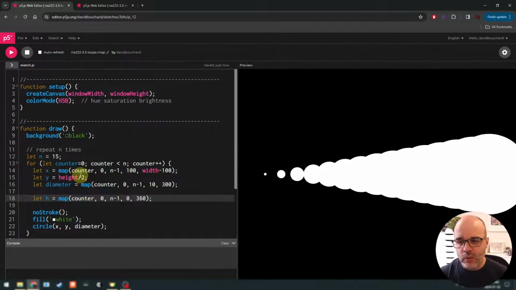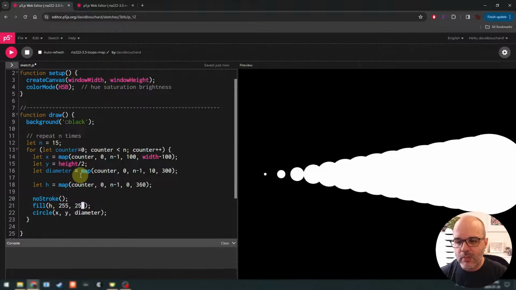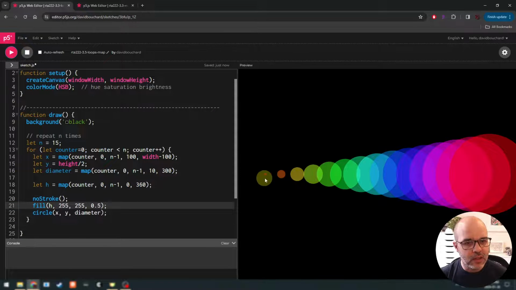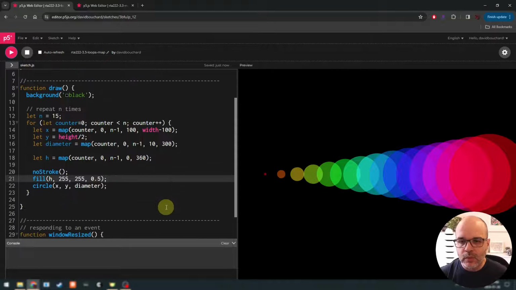We're going to go the full rainbow here. And then instead of a white fill, let's use the hue. And I'm going to be lazy and not dedicate 2 new variables for the saturation and brightness, because that was kind of pointless in the other example, since we're just leaving them at full value. And let's put in our 50% opacity again, just so we can see the circles overlap. Okay. Cool.